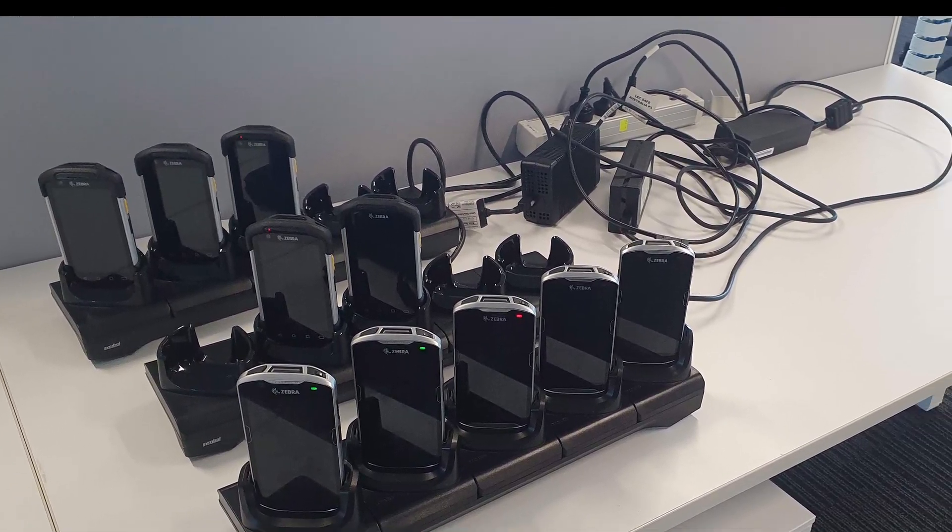The Zebra Technologies family of intelligent cabinet solutions is born of a desire to make highly mobile assets more easily managed when deployed out into the real world. This is a very familiar picture: we roll out a new fleet of enterprise devices, plan for demand, decide we need 20 or even 30 units per site, figure out all the accessories, plan the solution, load up application software, then box it up and send it to site — leaving a team leader to clear desk space and find enough power boards and extension leads to plug everything in. Devices and cradles end up everywhere, it looks messy, there's no accountability, and we wonder why devices go missing and damaged units go unreported.